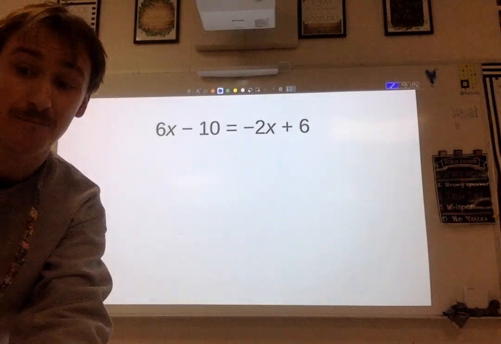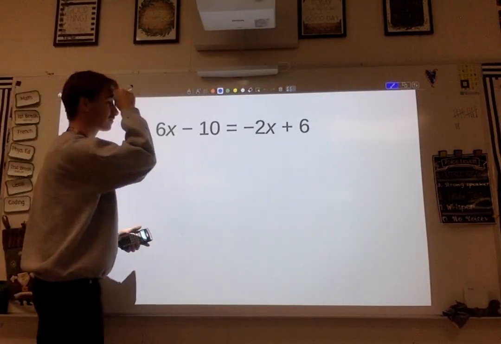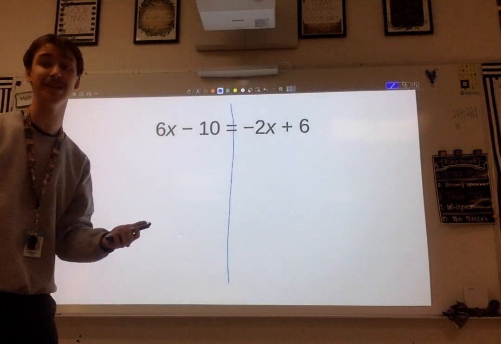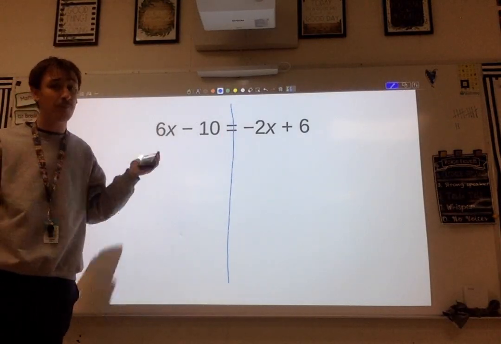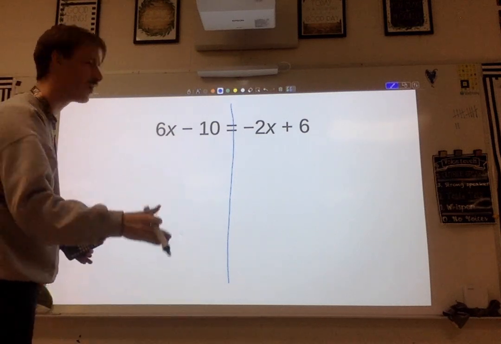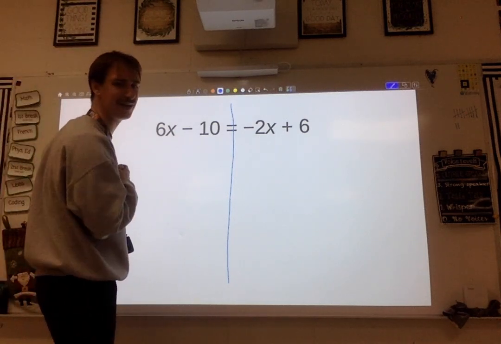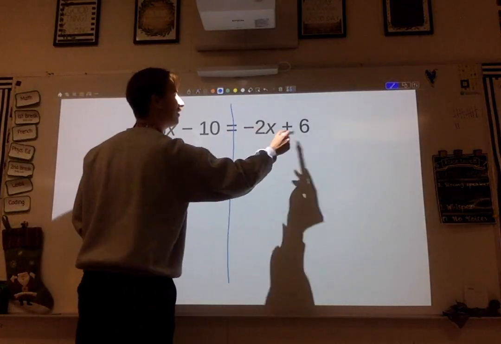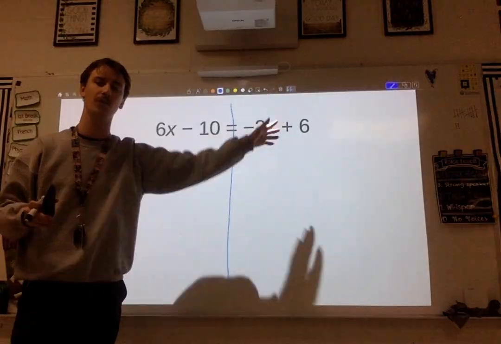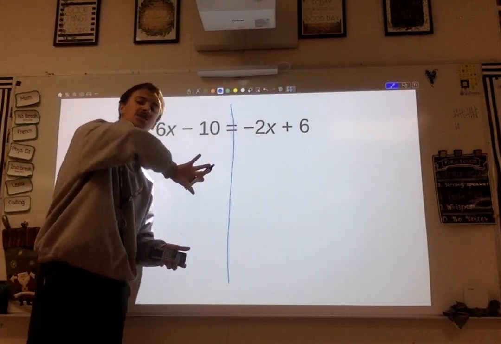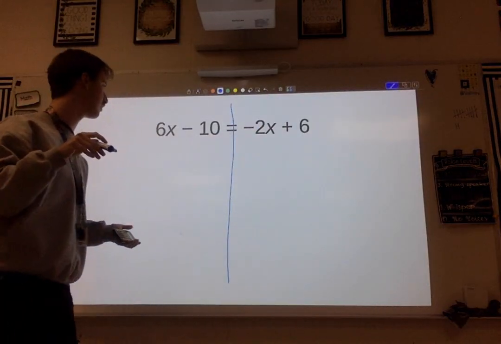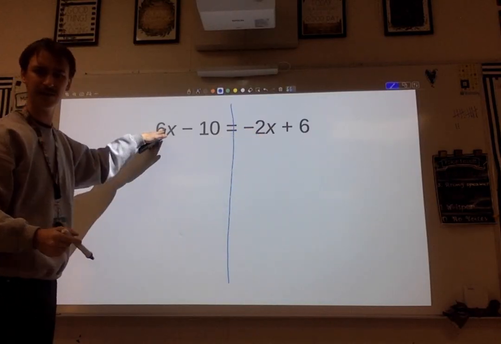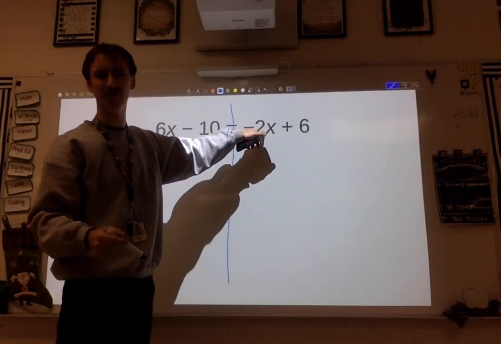We've got variables on both sides here. I'm going to put my line down the middle. You can do it with an equal sign or the line. Some people prefer the line so that they know where they're going. So I'll do the line to help you out a little bit here. I've got a lot happening here. What we want is the x's on one side of the equation and just the numbers on the other. So I see my x's here and x's here. I see negative x's. It's awkward to deal with negatives sometimes.